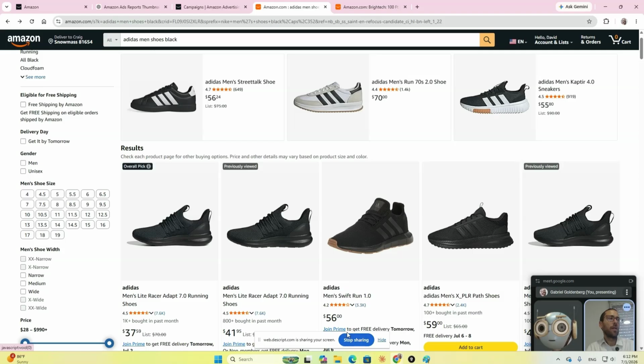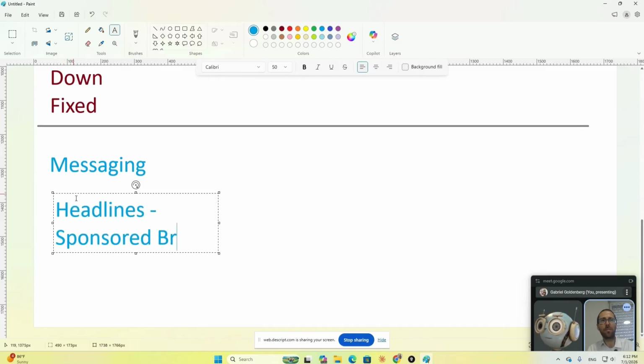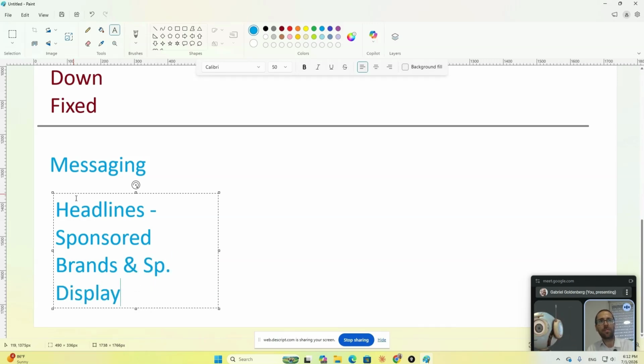Okay, so we've seen over here some of the front end of what the things look like and what our levers are, right? So in terms of messaging, we talked about the headlines in sponsored brands and sponsored display.